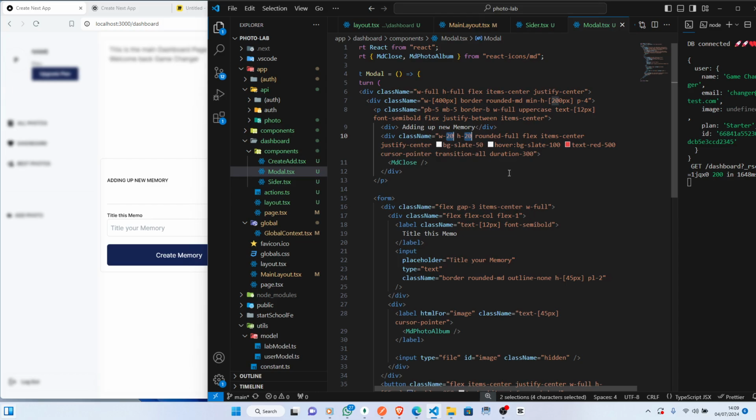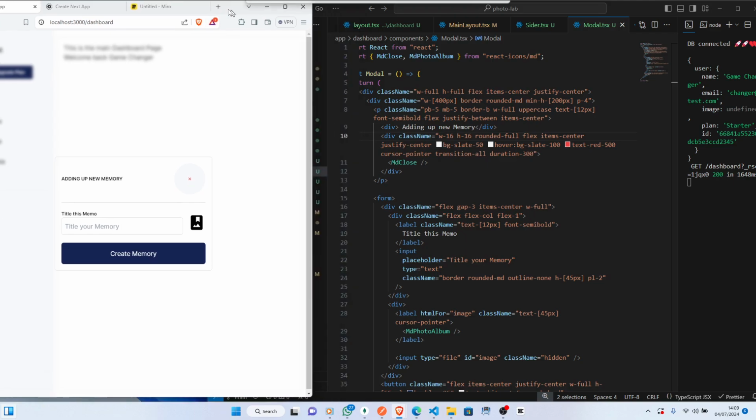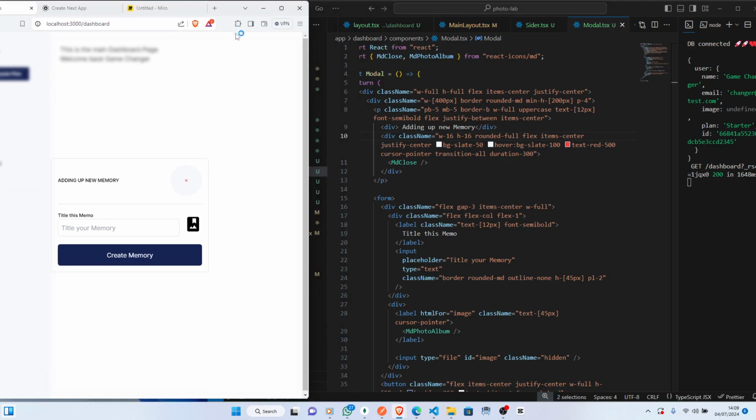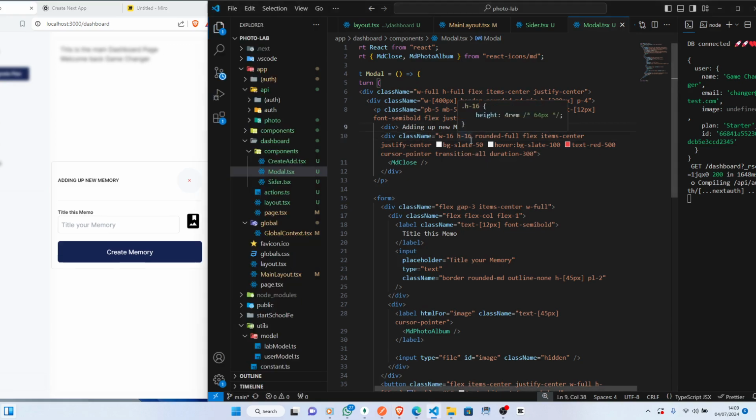So let's do maybe 16. Once I look, still too big. Here you have Control D, a massive thing.